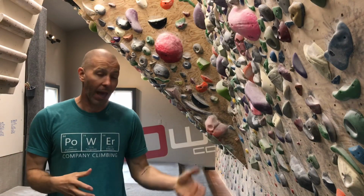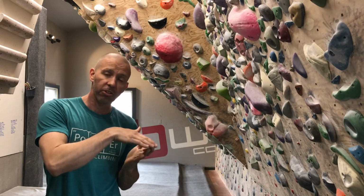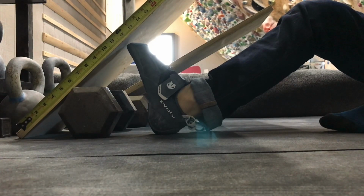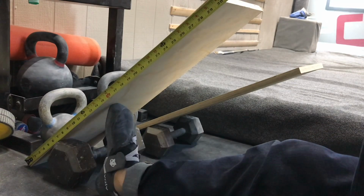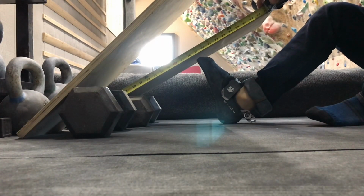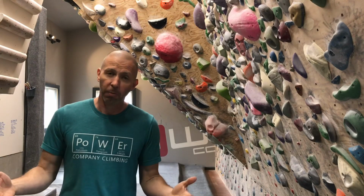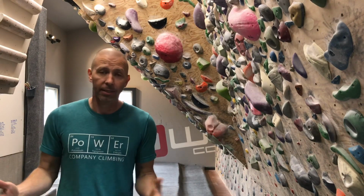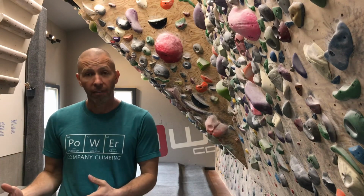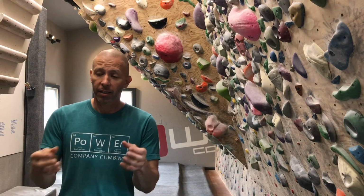Now, even if the pad depth isn't a big concern for you, we still have to think about how much room you have for your feet, where the wall meets the floor. As you can see, I've got 2 boards set up, one at about 45, one at about 60, 2 popular steep wall angles. And if we try to put our foot in under the wall to see how much room we have, on the 45, we lose about the first 12 inches. On the 60, we lose about the first 20 inches. And that means that vertically from the floor, the 45 could use about an 8-inch kicker, and the 60 could use about a 10-inch kicker. And you're not going to be losing much of that usable space on the wall. So it might be to your benefit to have those. And then we also don't have to get in there with a drill or a wrench and try to get footholds on in this little constrained space.